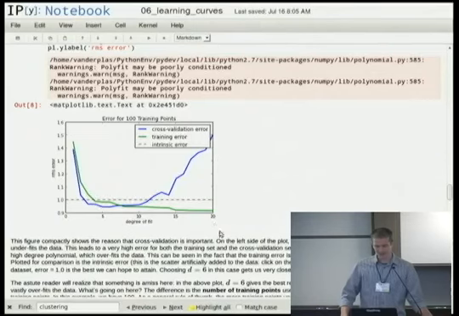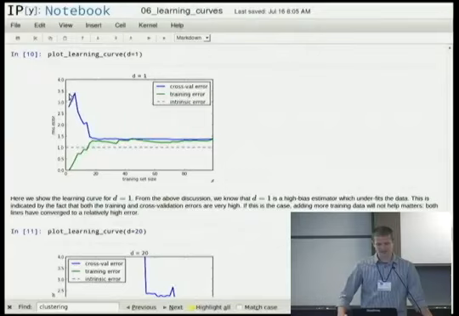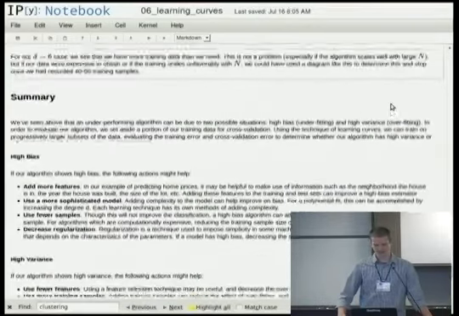And if the model fits the training data really, really well, but any other data point you throw at it isn't fit very well, then that means it's overfitting the data and you have a high variance model, right? So this is how you recognize it on this type of plot, and then on the learning curve plot, you recognize it by these being far apart or close together, right?